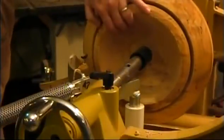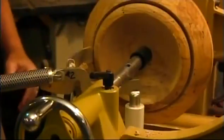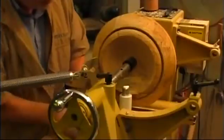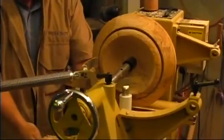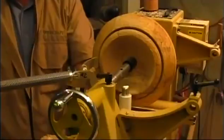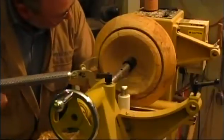Now, as I'm looking down there, I'm thinking, you know what, maybe I want to change directions. And if I wanted to at this point right here, I'll just change it very slightly. It's not going to matter a lot. I'm just going to move the center of rotation out this way a little bit while keeping this in there. And that should help flatten out a little bit of the bottom of that piece. Okay? Just a little bit that it would move.